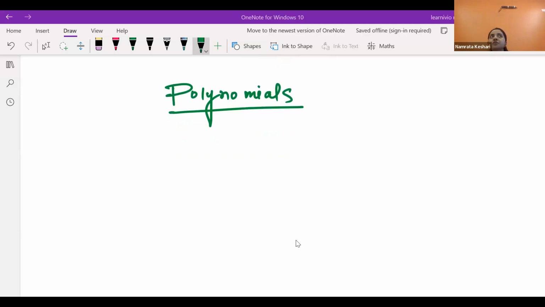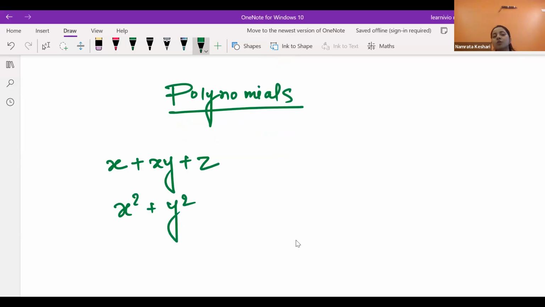So at first you need to know, like algebraic expression chapter you have learned, the concept you have learned in the previous class, right? So if I write x plus xy plus z, it's an algebraic expression, right, Gauri? Yes, ma'am. Okay, if I write x square plus y square, this is also one of the examples of algebraic expression, right? Yes, ma'am. Now here we are going to discuss polynomials. So we will be checking that the first algebraic expression, can we call it polynomial or not? Then the second example, can we call it polynomial or not?